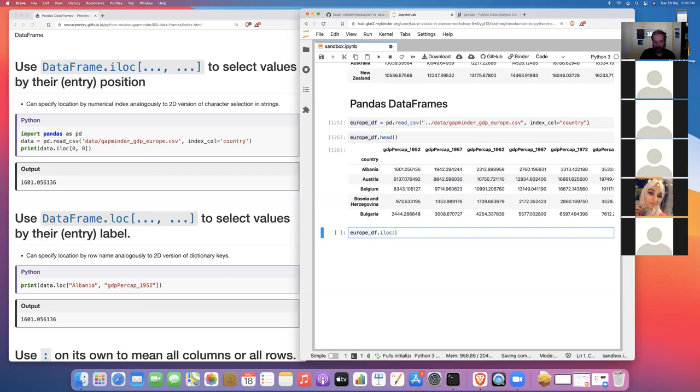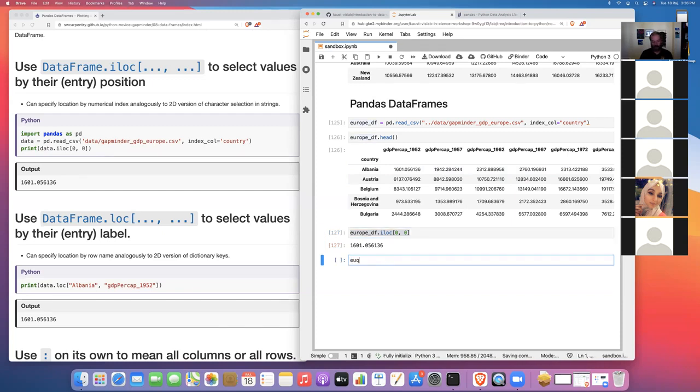And instead of parentheses, we actually use square brackets because we're selecting. So we're selecting the 0th row and the 0th column and returning the value, which is, in this case, the value for Albania, GDP per capita in 1952. Now, I almost never use iloc.